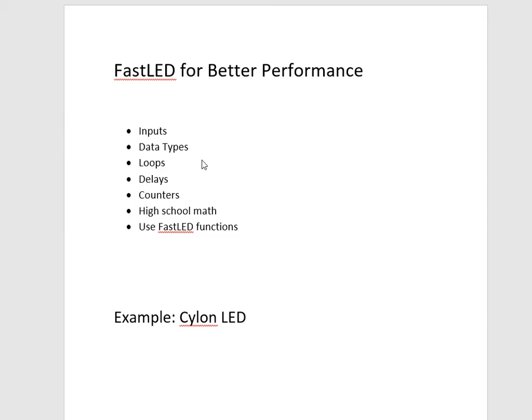FastLED display routine. For instance, you need to make sure that the data types you define are as tight as possible. No point in using a float variable if a 16-bit variable will do. As far as I'm concerned, loops are pretty well the bane of high-speed displays. So let's see how we can remove as many loops as we can out of the routines. Also, blocking delays really slow down your performance, so we'll see how we can get rid of some of those.